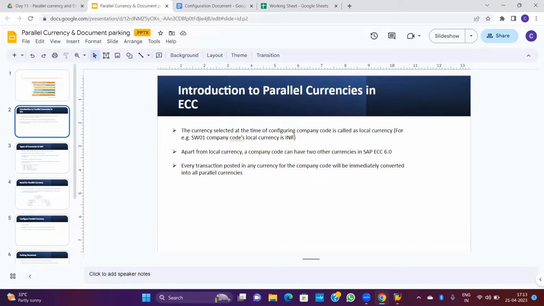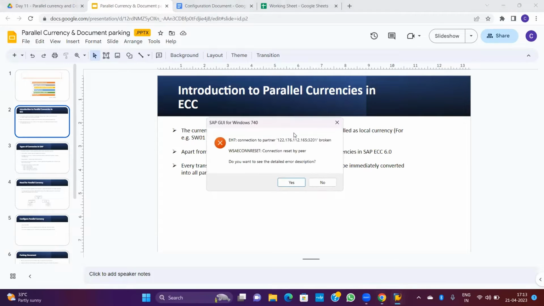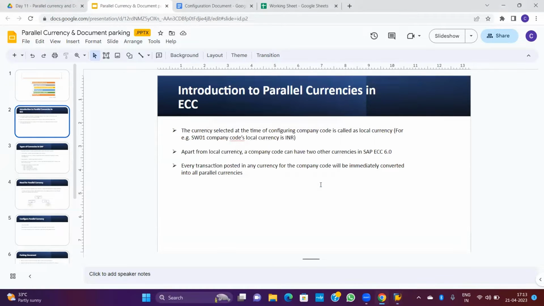For example, if our company code belongs to India, we will enter INR while creating the company code, and that currency will be called the local currency, which is your company code currency, right?